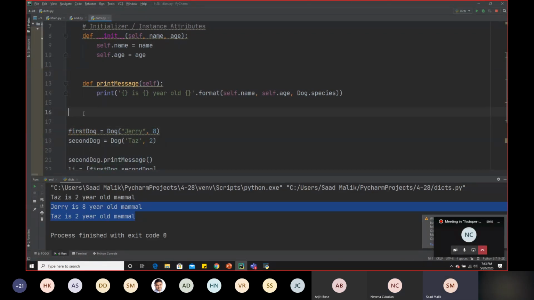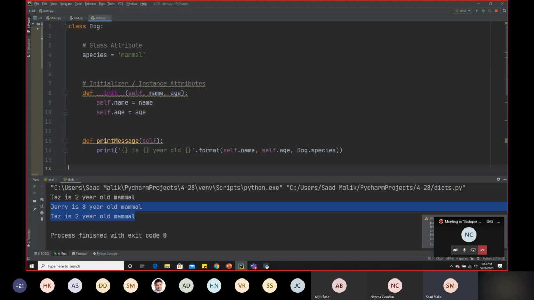And usually when we're working with classes, we'll have one Python file which just has the classes, right? And when we want to do something with those classes, we'll make another Python file and we'll import those classes over there. So you can have all your logic and all your classes in separate documents, and you can just access them in a different document. Any more questions?